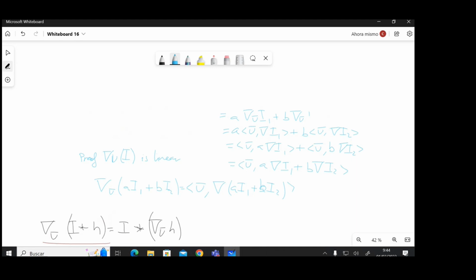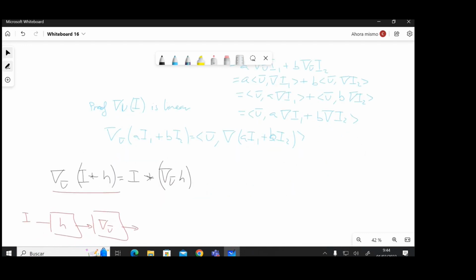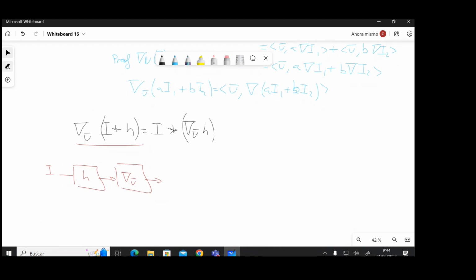So we wanted to show that this operator is linear. That means that if you take a couple of images, weight them differently, and then you differentiate, it is the same as first you differentiate, and then you weight them differently and you add. So it doesn't matter in which order you do it. So that is linear. If this system is linear, two linear systems can commute. Because these two systems commute, I can commute them, and these two results must be the same. So I can first convolve and then compute the derivative, or first compute the derivative of the kernel and then convolve.